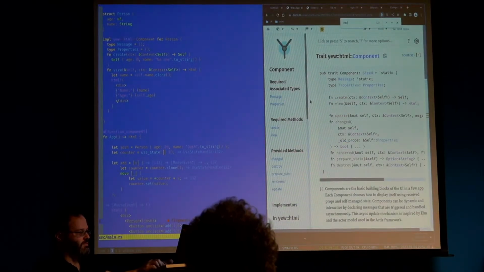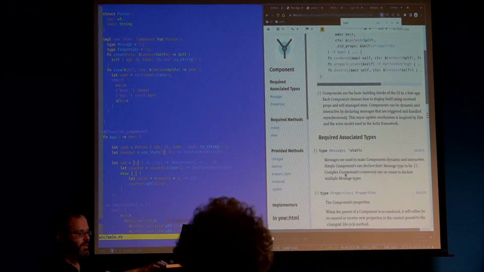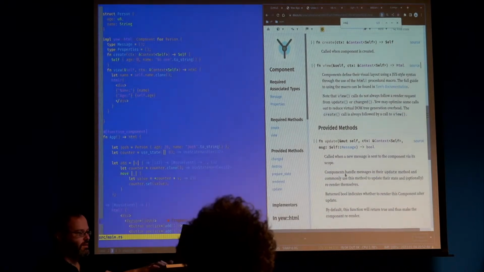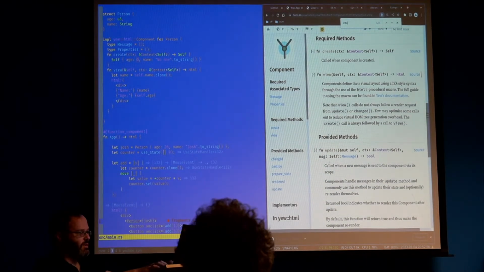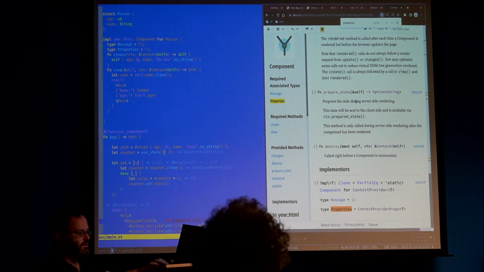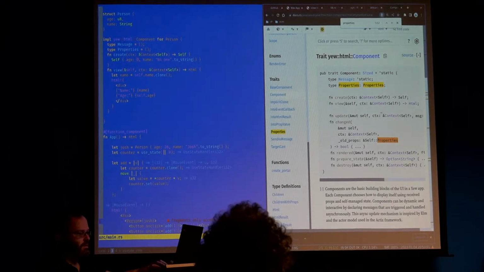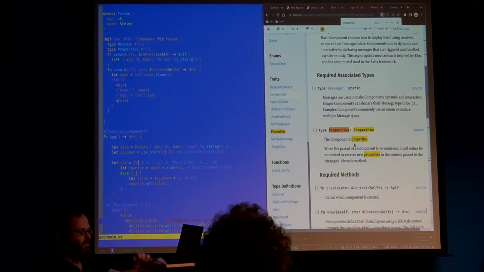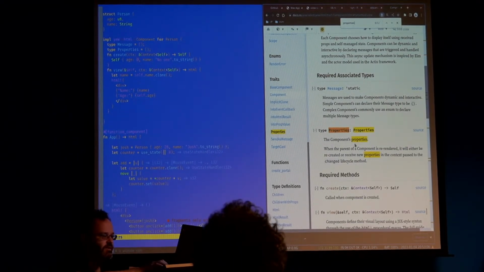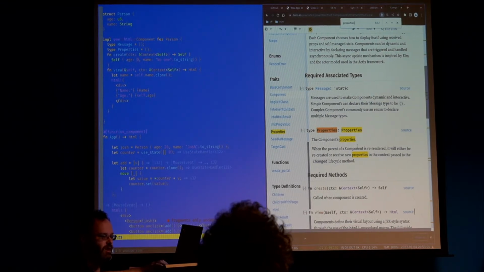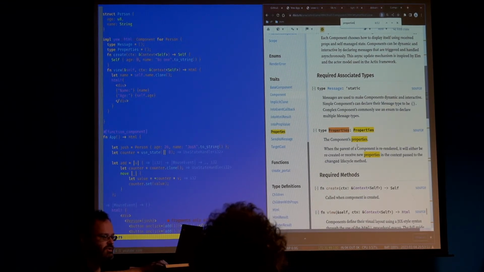Oh, so we need to do something with type Properties. Wait, where do you mean? Oh, Properties up there? Yeah. The component's properties: when the parent of a component is re-rendered, it will either be recreated or receive new properties in the context passed with the changed lifecycle method.